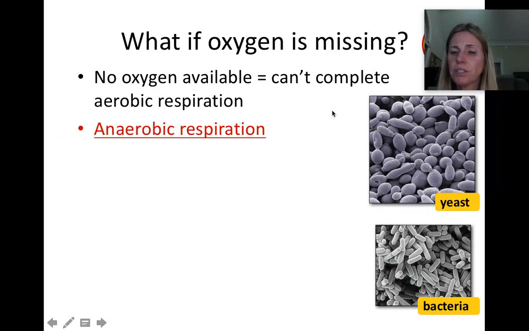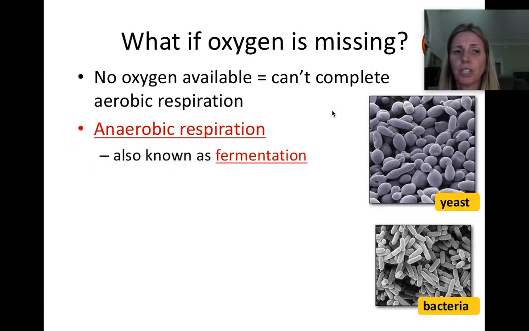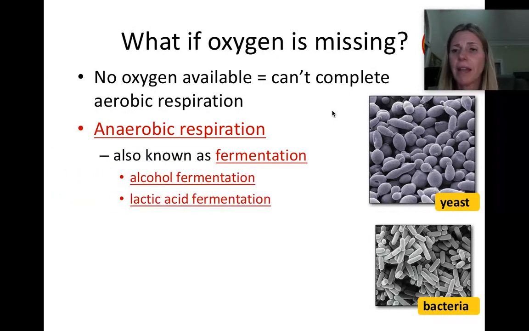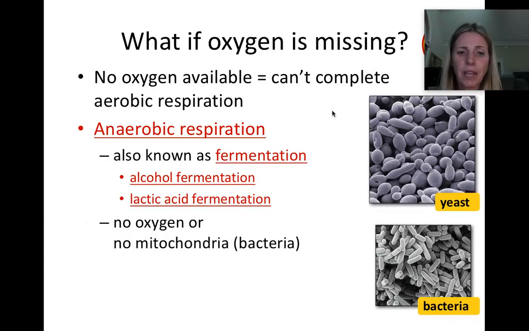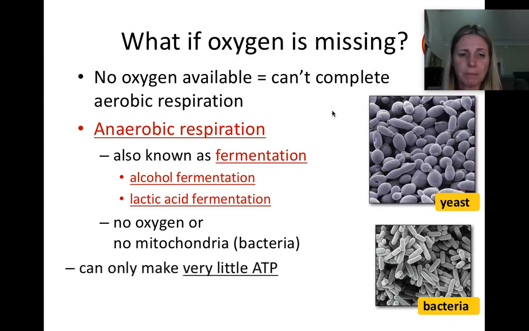Bacteria are going to do this all the time, and it's called anaerobic respiration. We also know it commonly as fermentation. Also alcohol fermentation, there's 2 different types, and lactic acid fermentation. That's the one our bodies do. So again, if you're a mitochondria, that's what you have to do. You actually can do aerobic respiration, but you can perform anaerobic as well as bacteria.